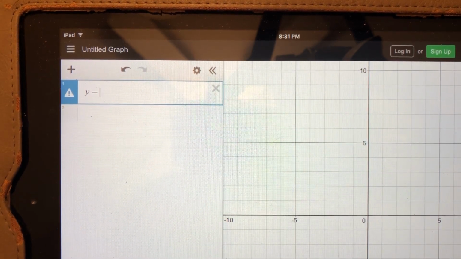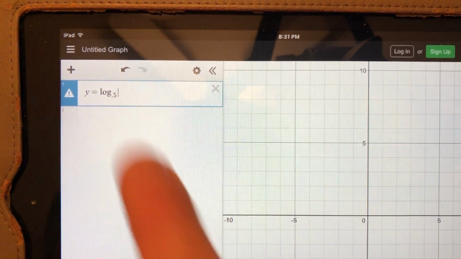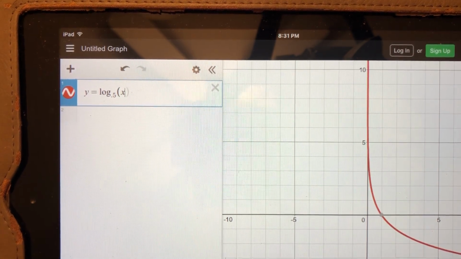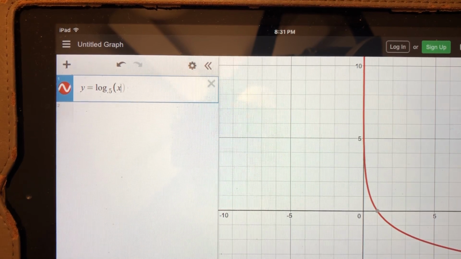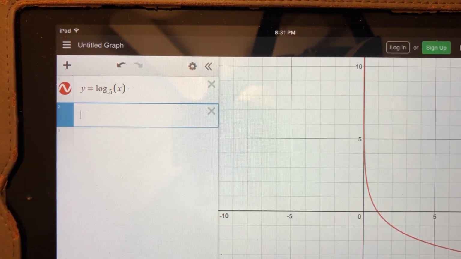All right, let's get a log up in here. Log subscript 0.5. Actually, you can't put a 1/2. You can't put the fraction. I've tried. It doesn't work. 0.5 and then parentheses and then x minus 2, x. Okay, this is just a plain thing. This is log base 0.5 of x.